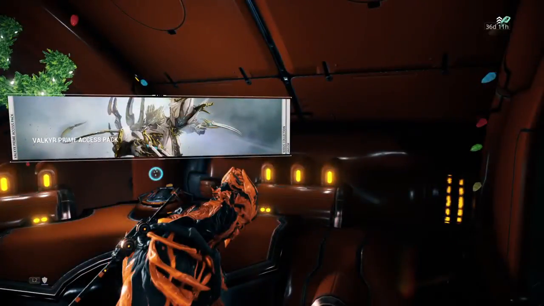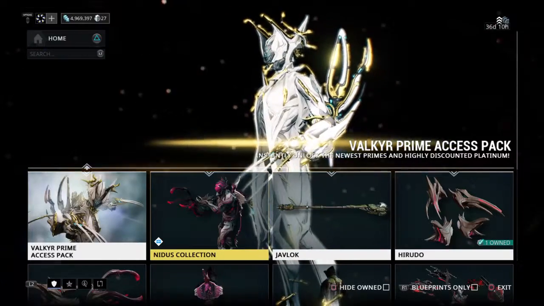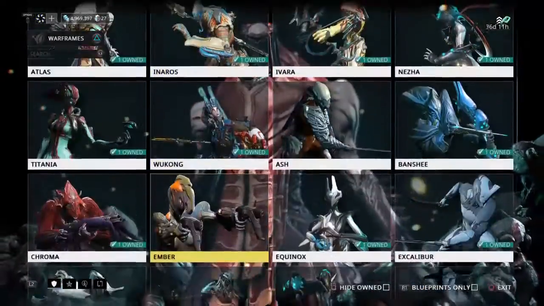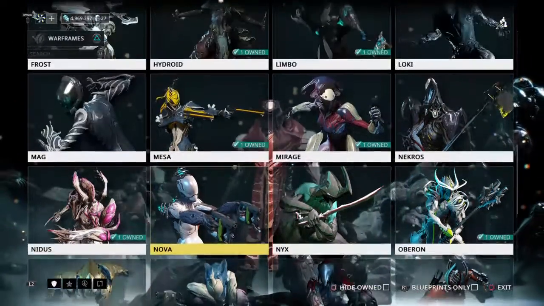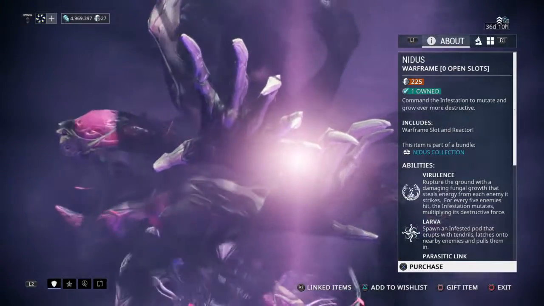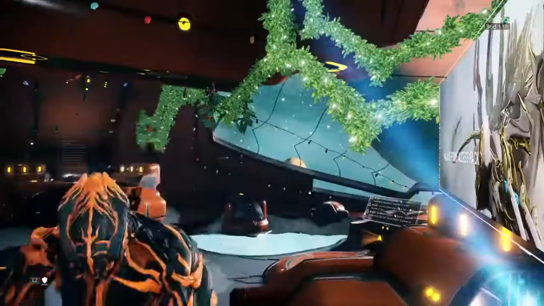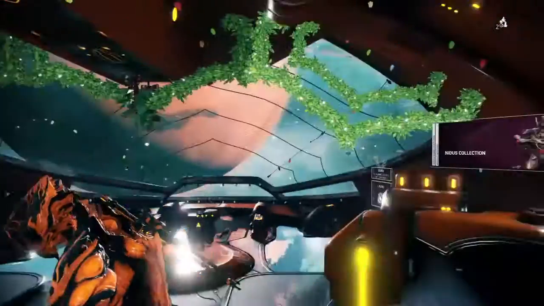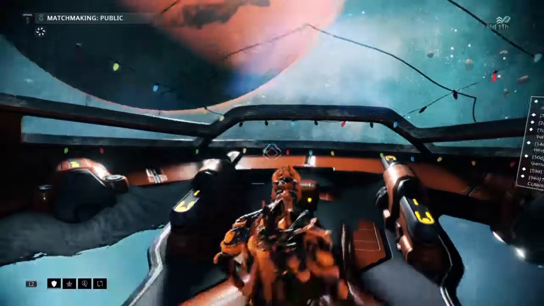Oh, yeah, before we go into the mission, I guess I should point out that if you want him in the collection, which includes weapons and stuff, it's 660 plat. But if you want just him alone, it will cost you 225 plat, or you could do the new quest to get him. I actually have videos on the quest if you're stuck for whatever reason, and a video on how to do the quest on my channel.